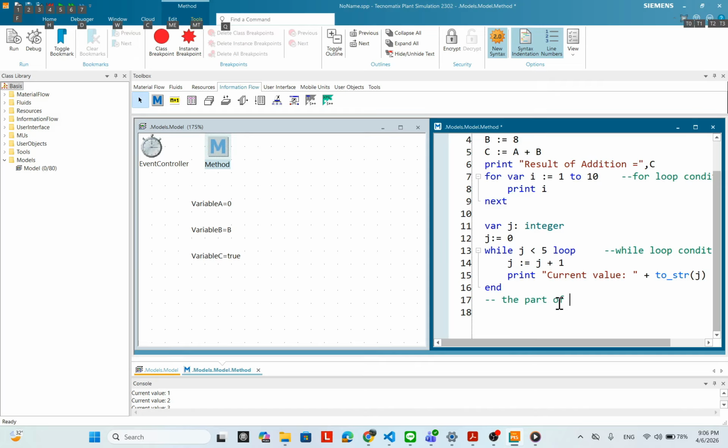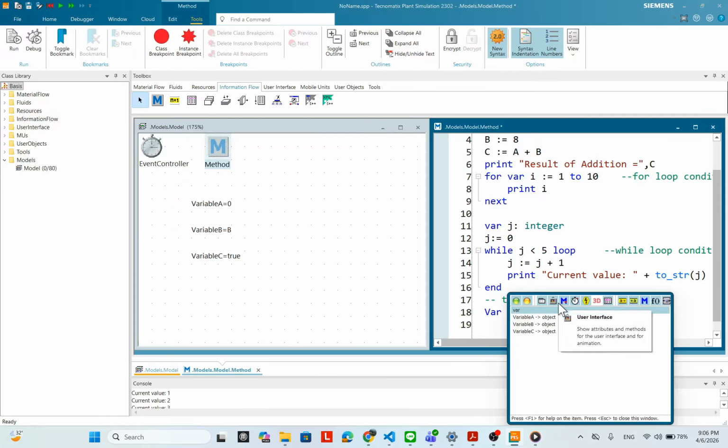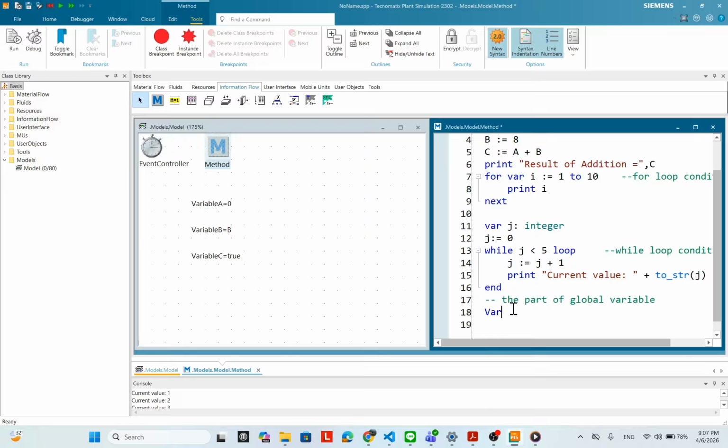The part of global is global variable. Global variable define va. Maybe some variable you define inside of the window, right?